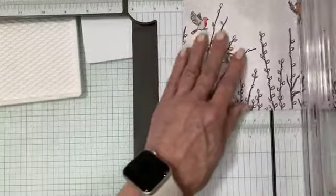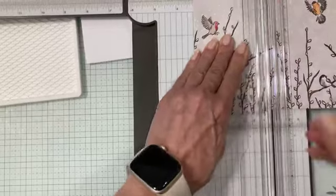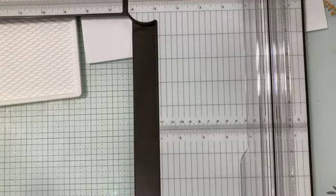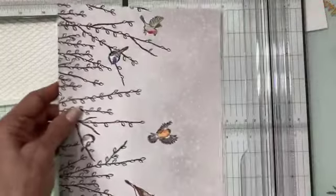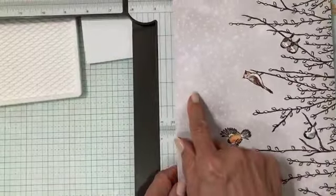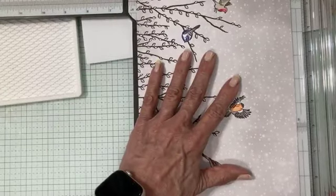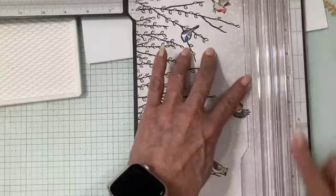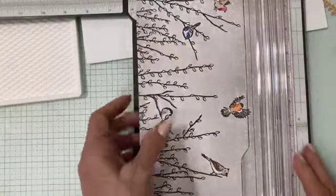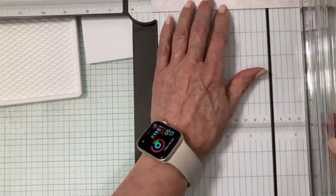And then I'm going to come back here. Now my front here, yeah. Okay, so this I'm going to cut at 3. So I'm going to cut a 3 inch panel. And then this is now 6 1/2 inches, and I want 1 inch of this, okay? So then it's still going to be perfect for giving me some card fronts. So I'm going to take 1 inch off right here like this, and that's going to give me a little piece of background, and that's what I'm looking for right there, okay? And then I'm going to cut that at 5 1/4 because that's going to be the other part of the front of my card, okay?